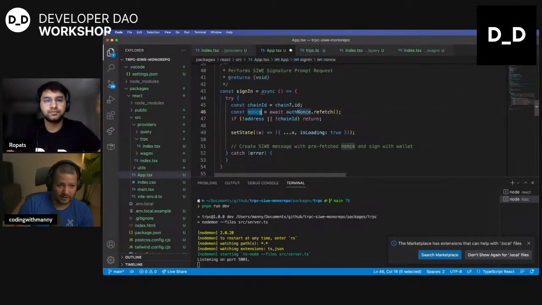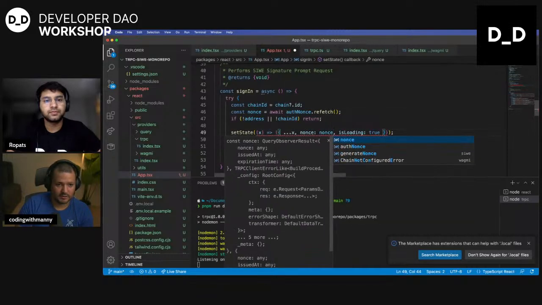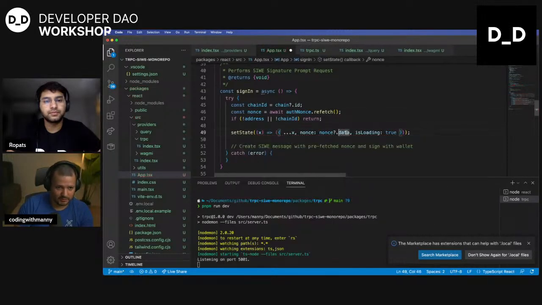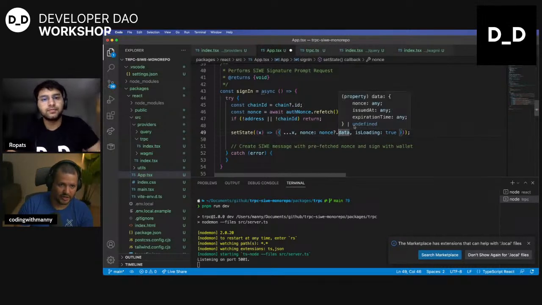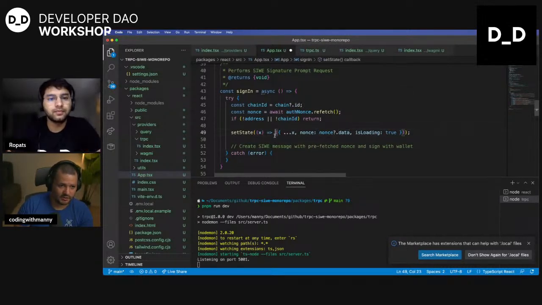Now we have the nonce, and we can actually add this here now. Nonce is equal to nonce data. Yeah, sorry, nonce is equal to nonce. That's the same format, the nonce, issued at, expiration coming through, following the same convention.